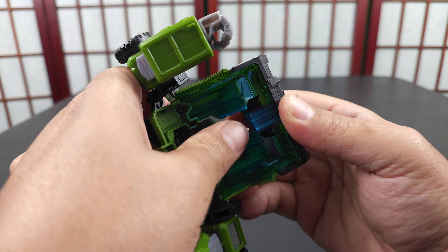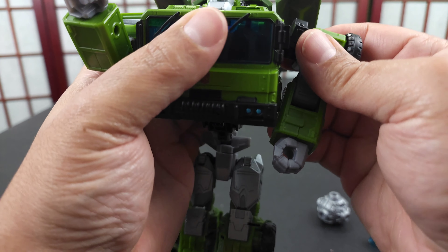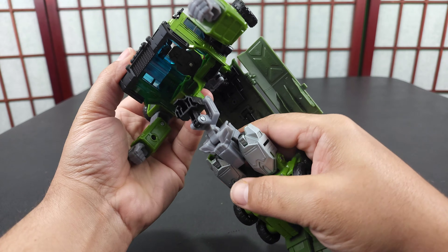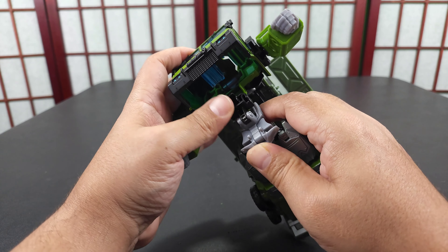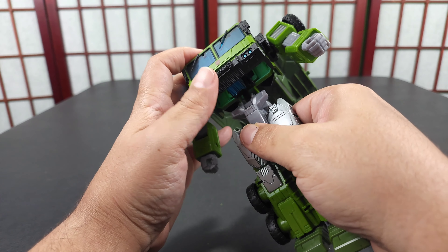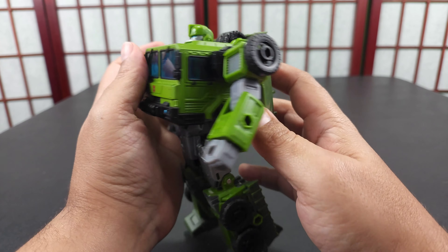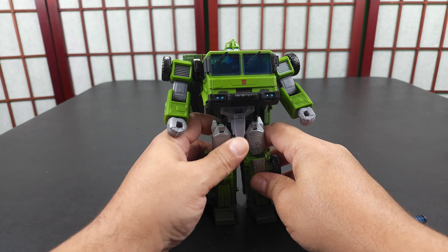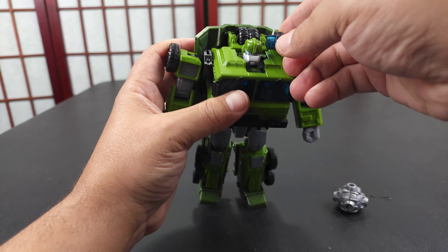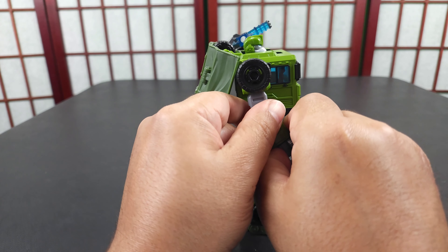Then move the cab down a little bit, go inside, push the top down, and you have room for the head. Push the head up and this can go down as swiftly as possible. Put that in there like that — home free. Now you can make all this stuff fit up in here as best as possible, put everything together, just flip this down. You can turn it like that if you need to. Put his accessory on.